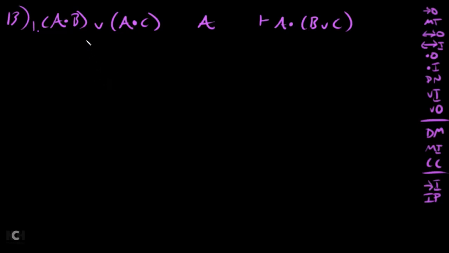So this one seems intuitive to me too. Like I've got A dot B wedge A dot C, and I want to get A dot B wedge C. It's kind of like if I said today's Friday and we're going to dinner, or today's Friday we're going to the movies, is a long-winded way of saying, hey, today's Friday and we're going to dinner or the movies, maybe both. Okay, that makes sense to me.